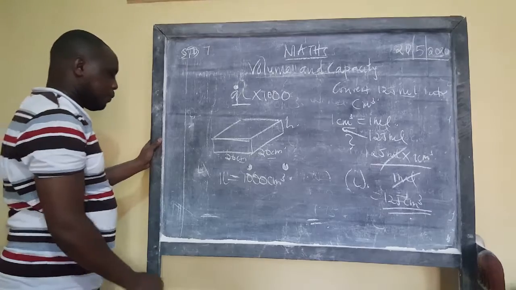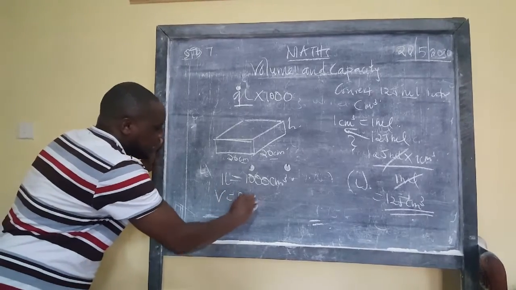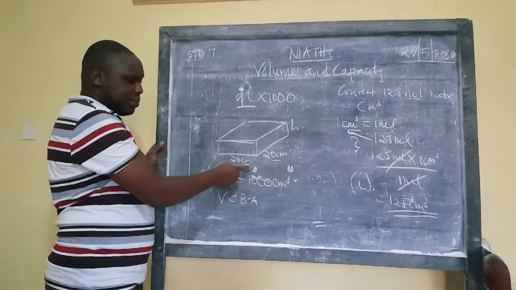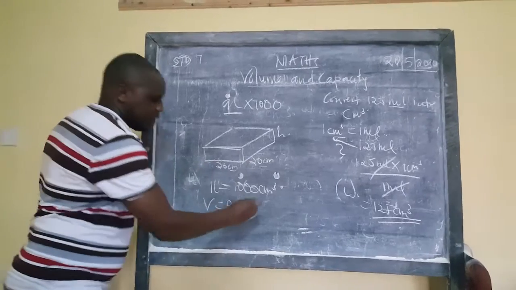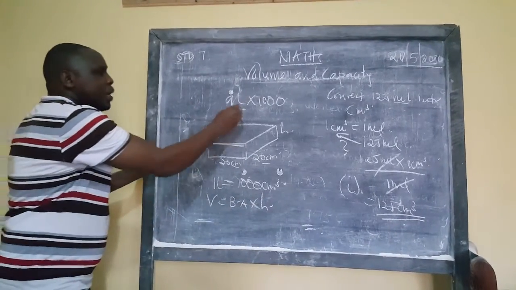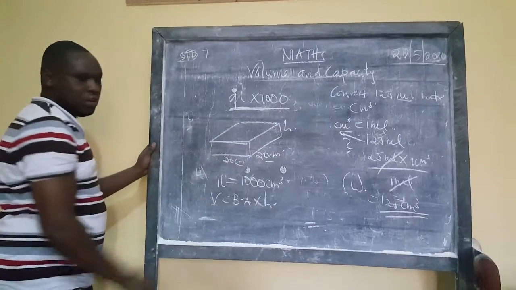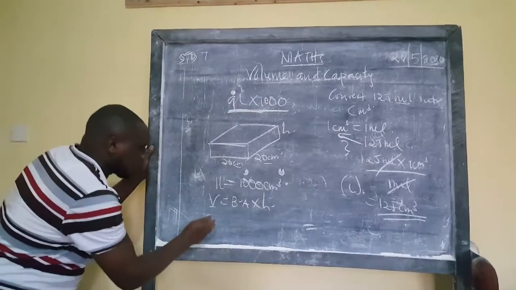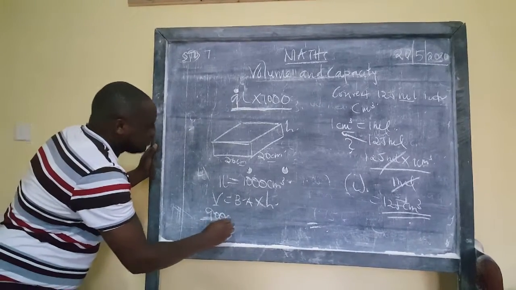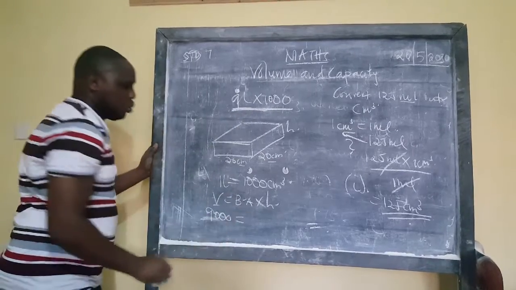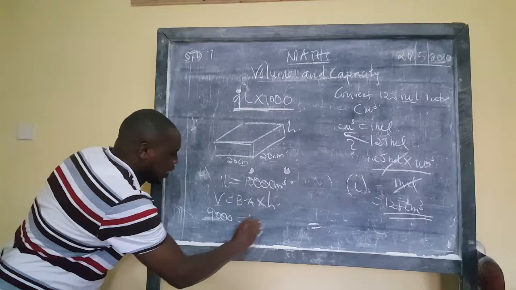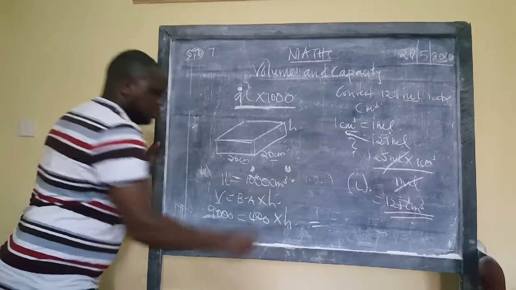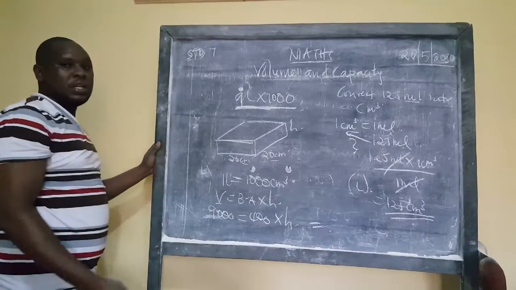So we are going to say volume is equal to base area. Why am I talking about base area? Because we know the base measurements. So we are only going to multiply this and this times height. Now you bring what you have gotten here, where there is volume. You are not going to write volume again here. You're going to write the equivalent of that volume. So you're going to write 9,000 cubic centimeters is equal to, base area is 20 times 20, which is 400 centimeters squared, times the height. This is why I'm not writing the units, because they are not important there.